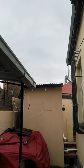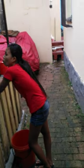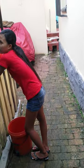It's been very cloudy for I don't know how many weeks now. Cloudy and raining for weeks and weeks and weeks. This is our drain here. Lots of water flowing down every day from up the hill.